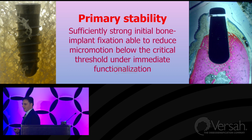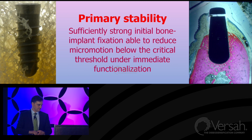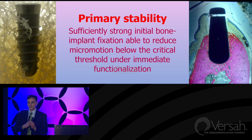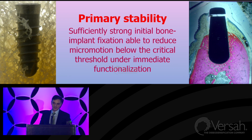Well, this is a very important point to keep in mind. The patients must understand we are not carpenters. We are biologists. We want to help the healing. If you help your patient understand that bone must undergo healing, even if there is an immediate loading, there must be a healing process. And the healing process will last months, even years, to have a complete remodeling, full functioning.